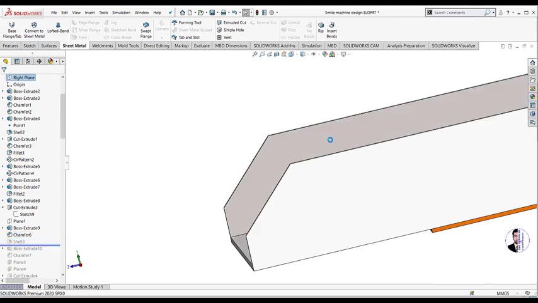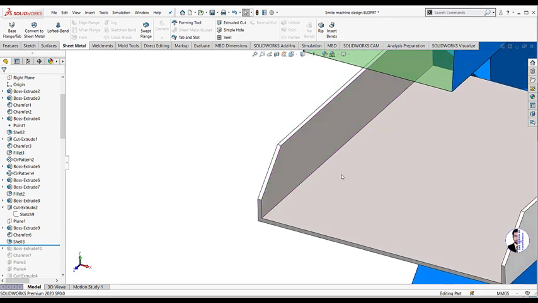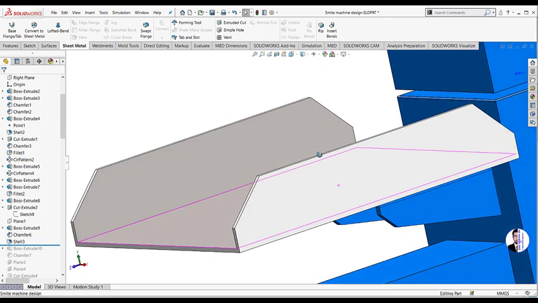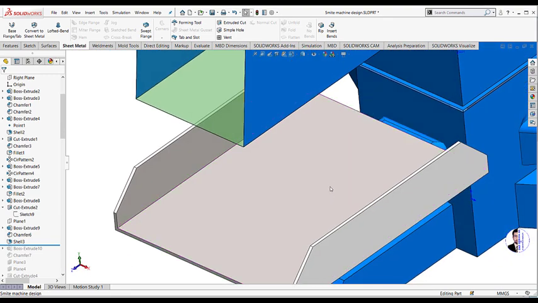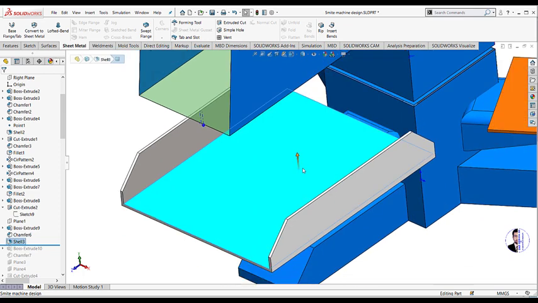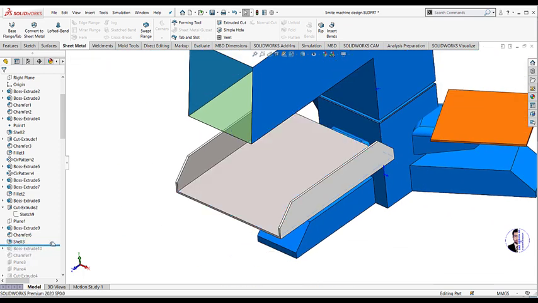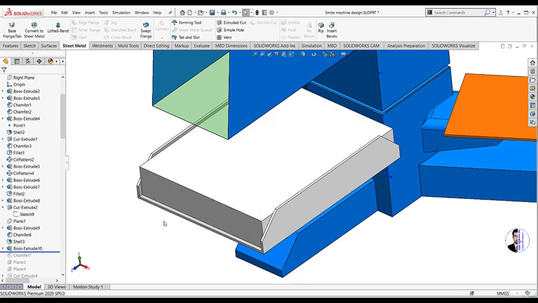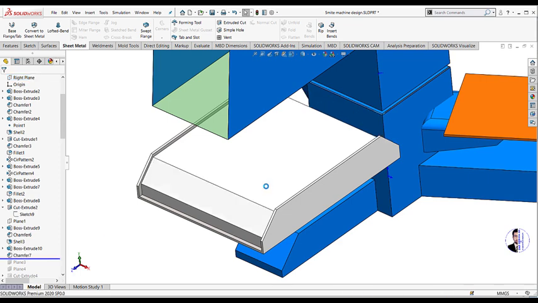Next is shell. There are lots of heating tools in this place. Again extrude boss base, again chamfer. This is the perfect look of the model.